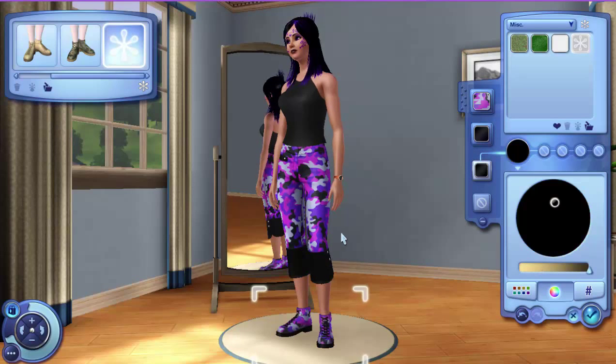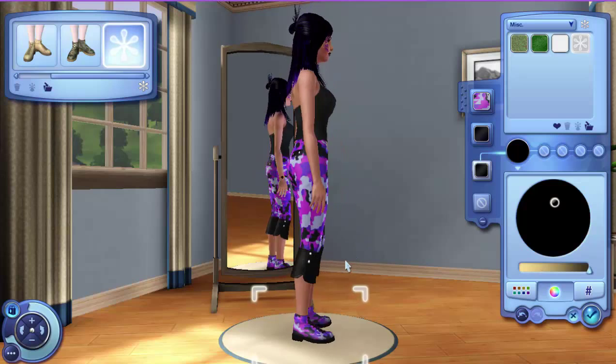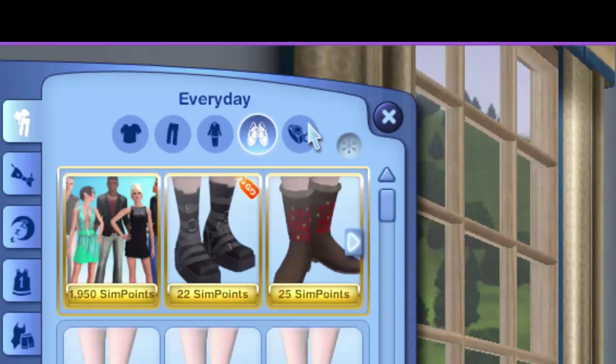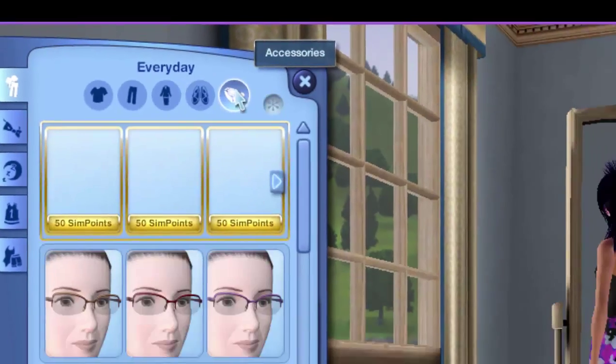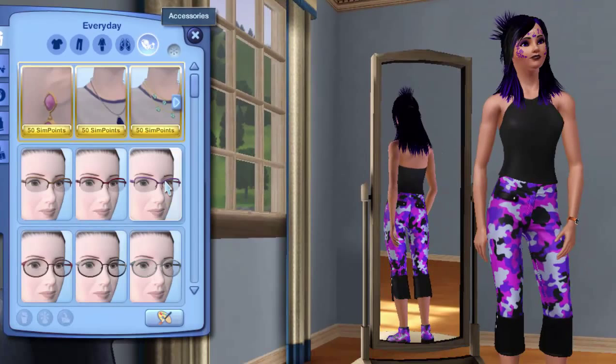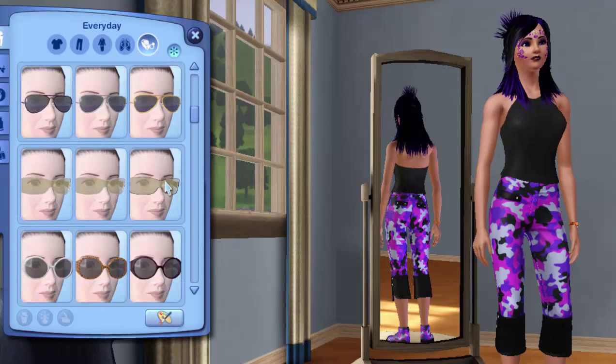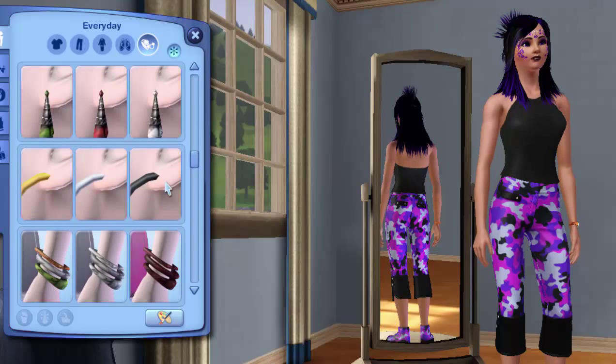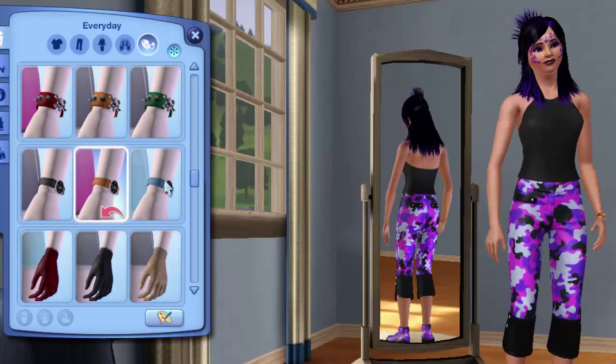Ta-da! Her look's not complete just yet, even though it looks complete. We still have accessories to look at. So let's go look at those now. Next to the shoes, click the watch looking thing. There are a variety of different options, such as glasses, shades, earrings, bracelets, watches. I'll give her a black watch instead.